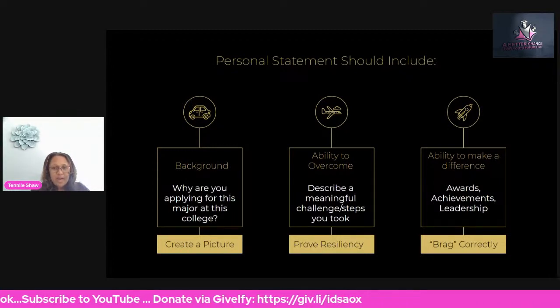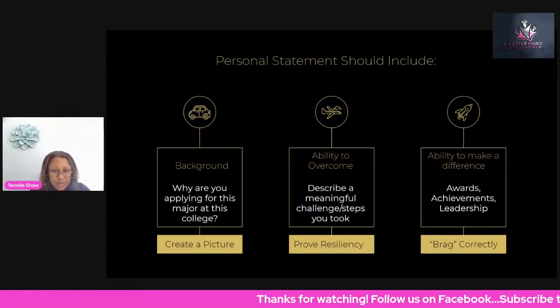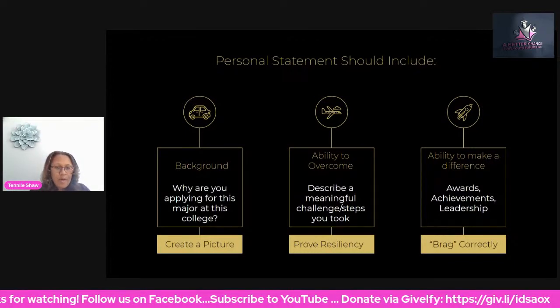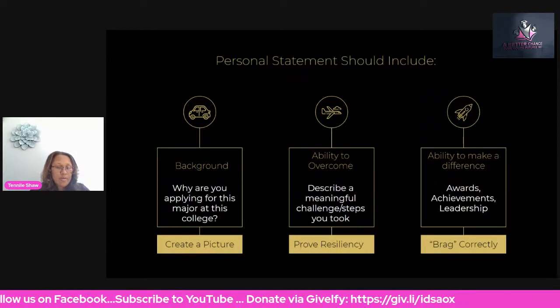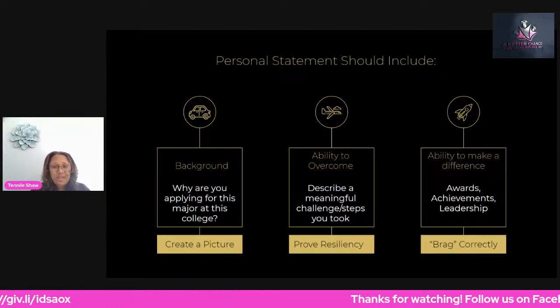As I've said a couple times, I want you to make sure that you include your ability to overcome. College is a rude awakening for many students. They come in and all of a sudden there's no one checking in on you. There's no one asking you how you're doing. There's no one there to bother you when you don't wake up. They're not calling you on the auto call. You have to have the ability to overcome the difficulties that you're going to face. There's lots of distractions, lots of things happening.